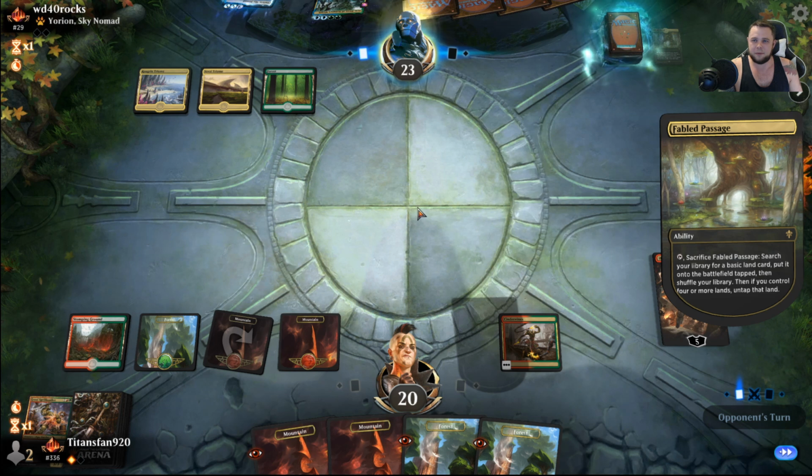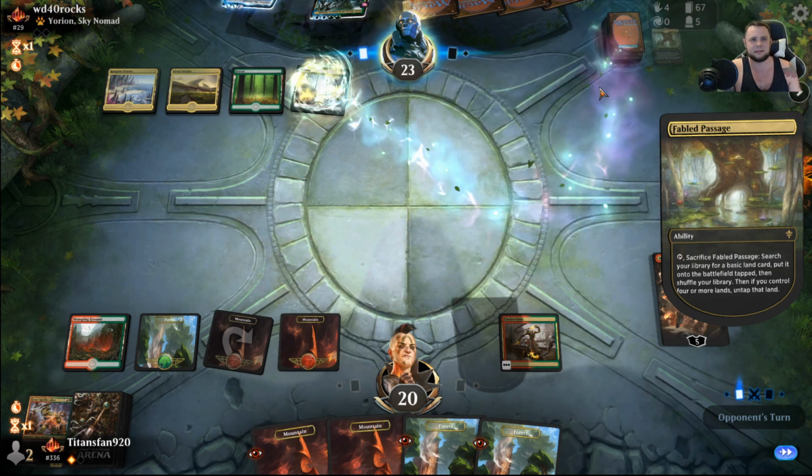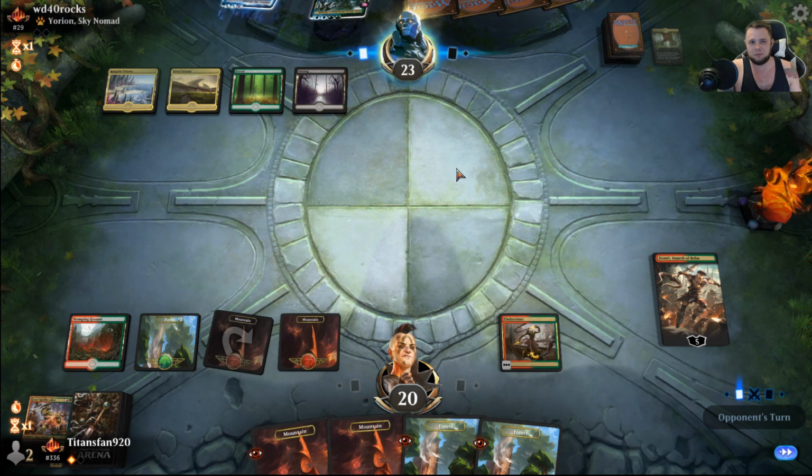So, sack Fable Passage. That'll get 3 cards in the yard, I think. Oh, just kidding, 5. Yikes. If they have another Fable Passage here, that'd be pretty brutal.